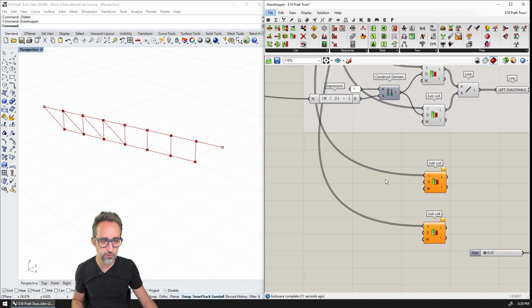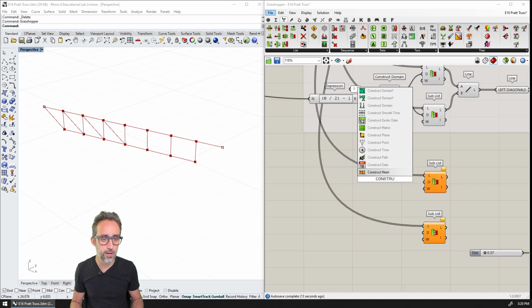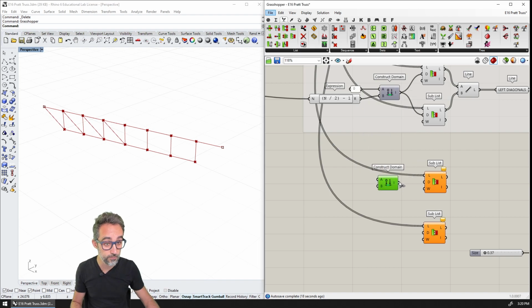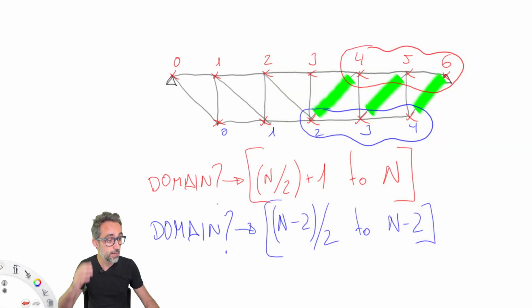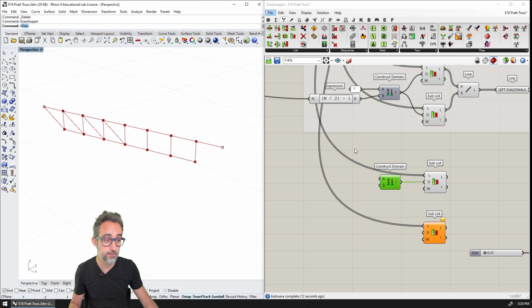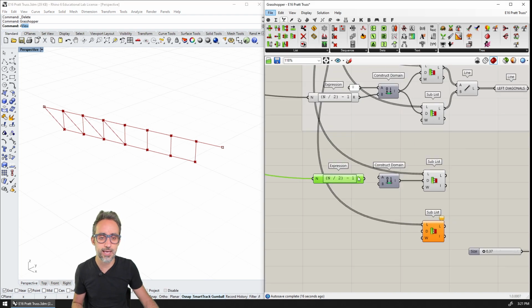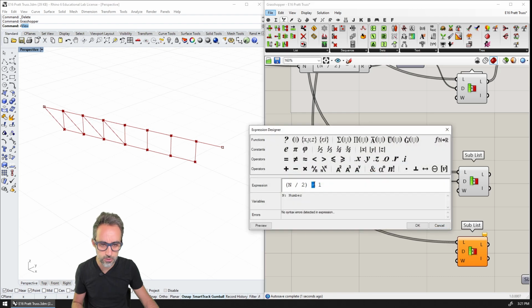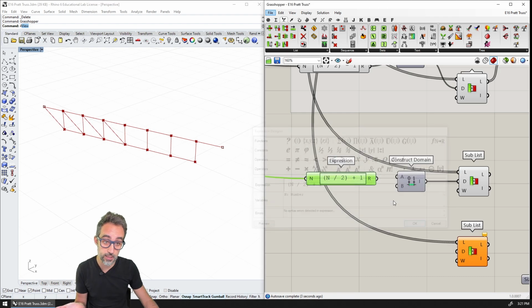Now, I need to construct a domain, and these are going to be different domains for each one of them. So for the one on the top, as we saw in the diagram, the rule is that I'm going to use n divided by 2 plus 1. So the beginning of the domain is going to be n divided by 2 plus 1, as we saw on the diagram.